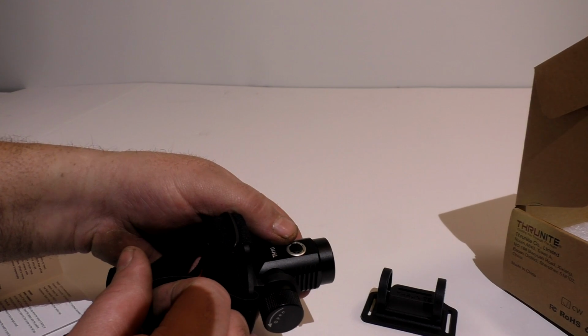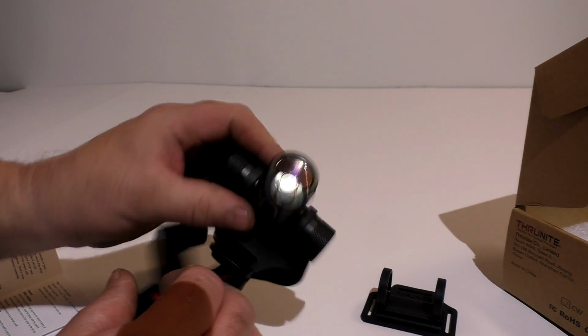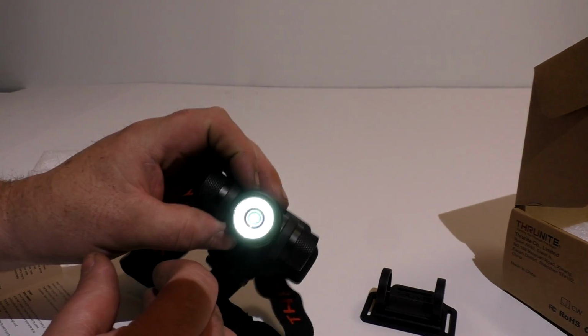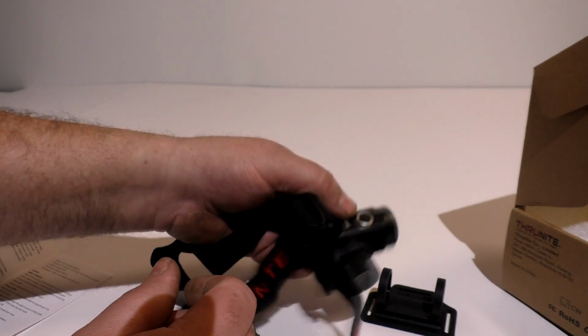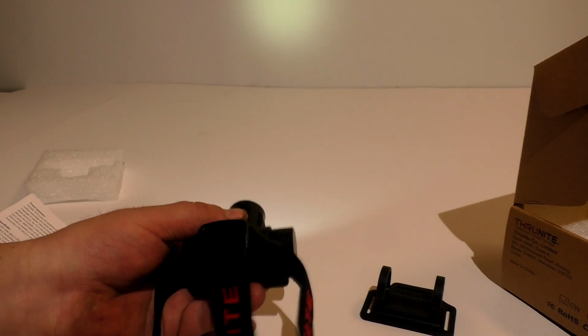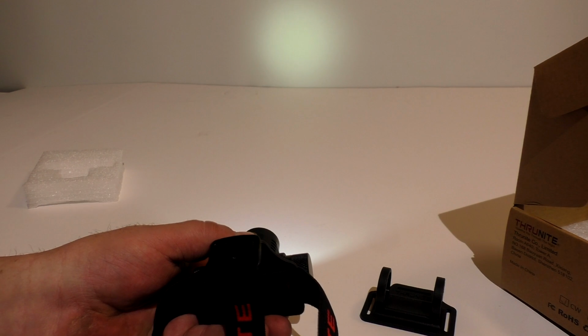I keep saying this on these flashlights with even Thrunite and flashlight companies. 0.2 lumens to me is just not quite enough. Hit a lumen, but nonetheless, it's there. And of course, it'll run for 65 days on this brightness. And here we have low. That'll run for 107 hours at 11 lumens. Pretty wicked. Next up is medium.